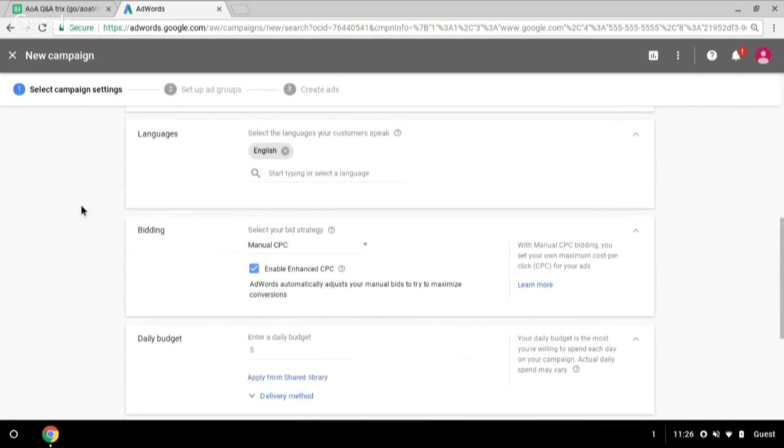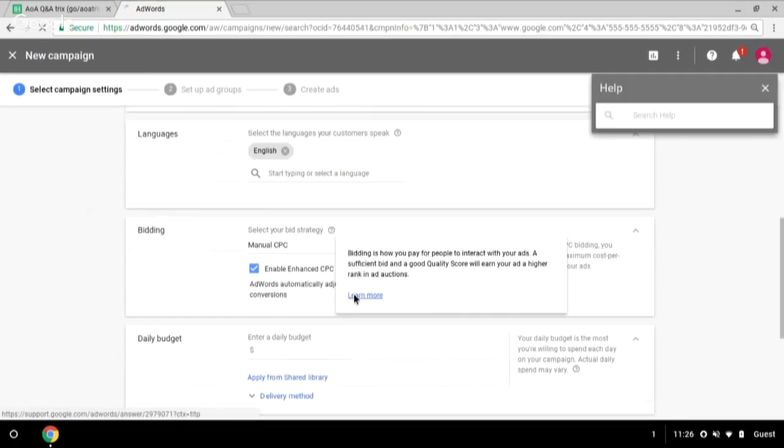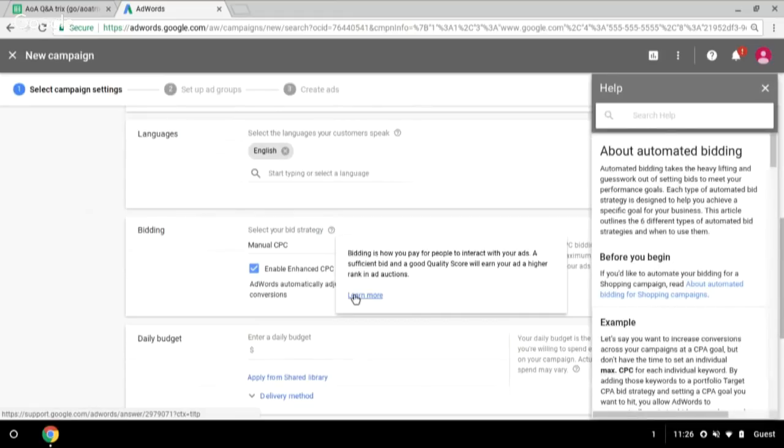Language settings and bidding settings are largely unchanged within the new AdWords experience. But one thing that I do want to highlight here is that we've tried to make the new experience more helpful and guided for you. So you may have noticed as we've been going along that there are a series of question mark icons. When you hover over those question mark icons, you'll get a brief snippet explaining what this functionality or feature is. In the event that that snippet is not enough to actually understand what's going on, you can always click on Learn More. And a help center actually will pop out of the right-hand menu and allow you to continue to read and do additional research on the feature that you may be looking at.